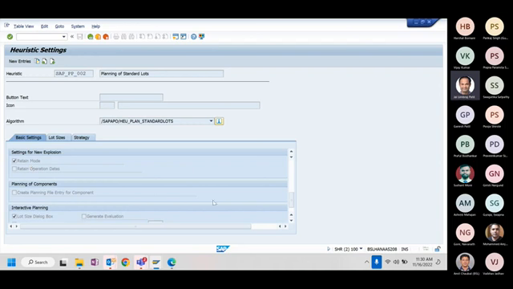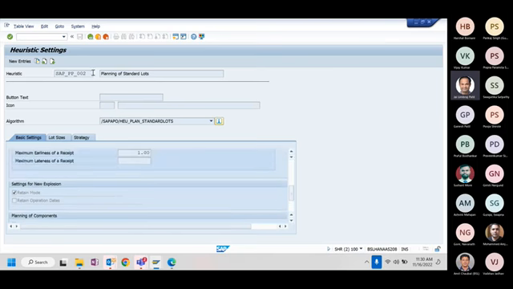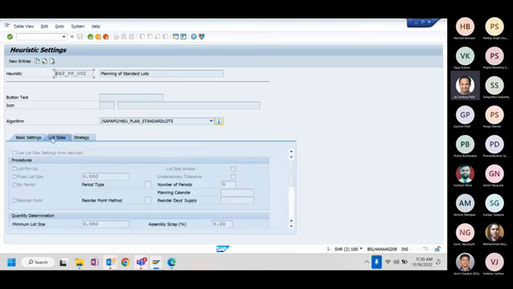But then all those settings are going to help us to understand how this heuristic is going to treat the existing receipts, and then how it is going to create new receipt. That's the basic setting. In creating the new receipt, it also looks at the lot sizes. So here, in the standard PP002 heuristic, SAP has not used any lot sizing setup here.